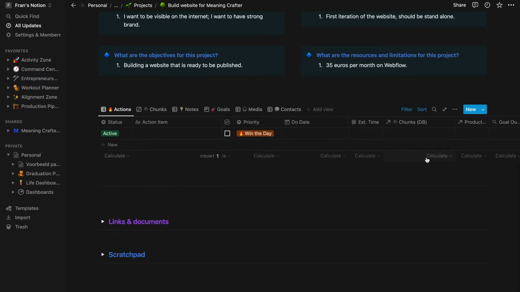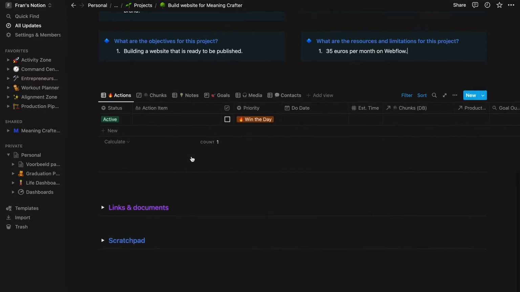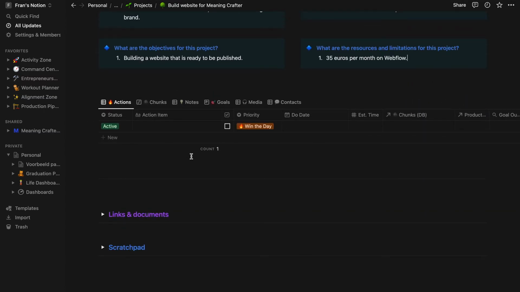What I want to focus on is how to use these linked databases over here. So as I've created all of this, I'm going to come down here and I'm going to start scoping my project. I'm going to start planning my project ahead. Now, there's 2 ways that we can do this. Either we can start filling in all the actions that we know that need to be done already, right?